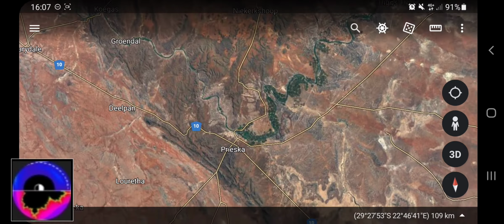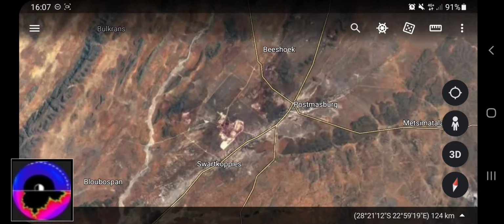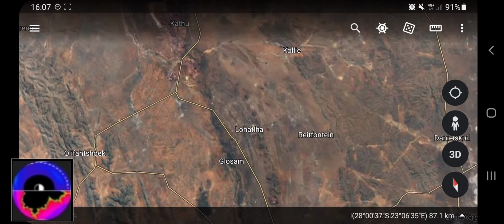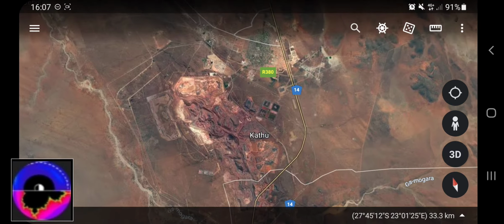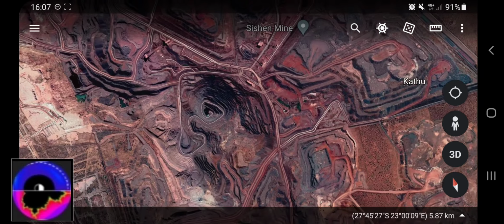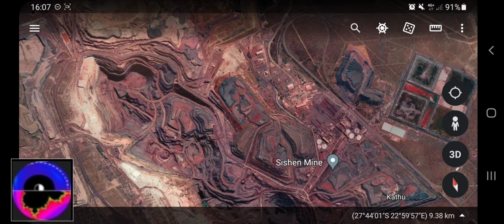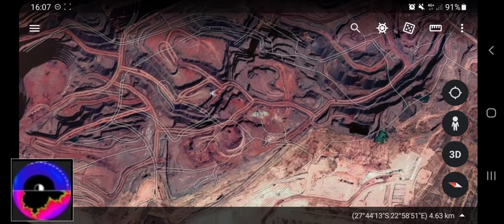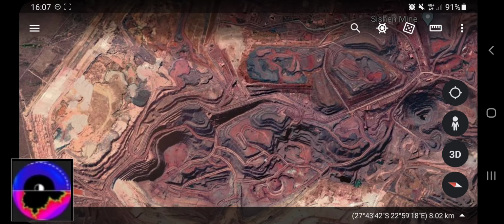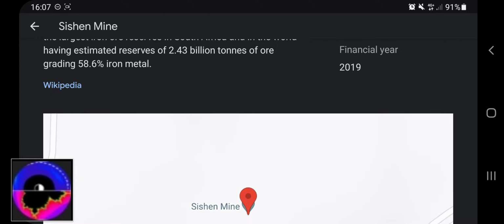I'm searching for this one place. I just saw it before. No, it's not this one. There are a few mines, which is no surprise. This one. I told many times that wherever the dragon once roamed, people are digging stuff out of the ground. This is a red mine, I tell you. Red, black. And actually, it's interesting what they tell about it.